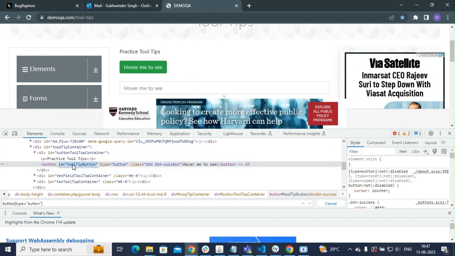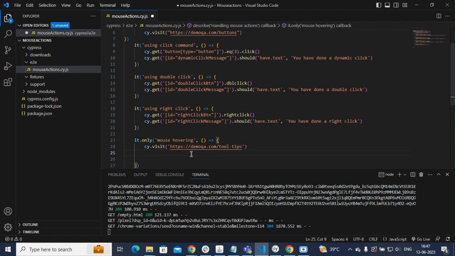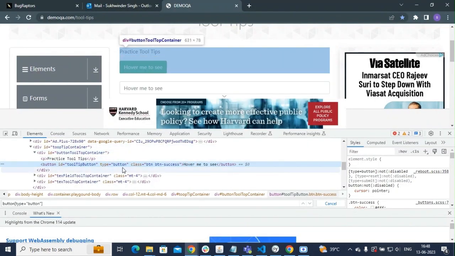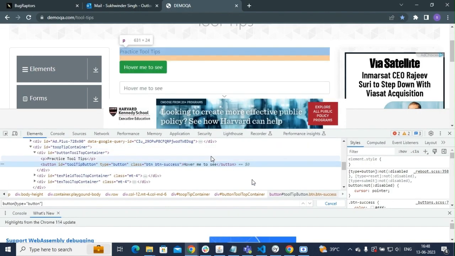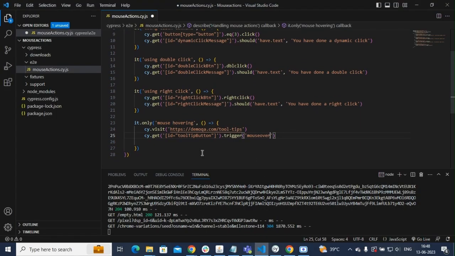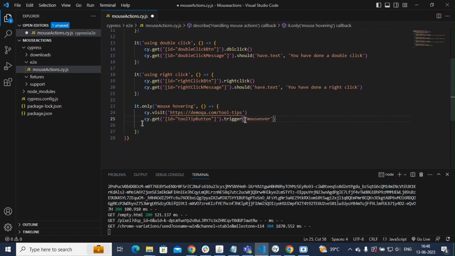This is the ID for this particular button. What we have to do next, write down that ID and pass it over here so that we can interact with this element, this mouse. Here you can see we have to reach the console, reach it with the trigger command, right? Start mouse over this.